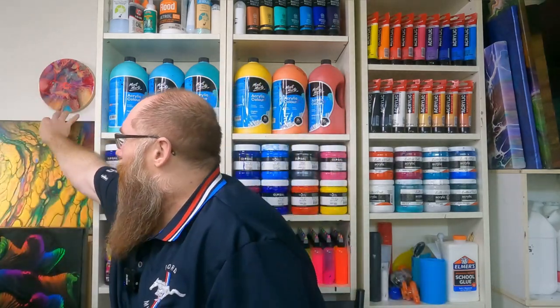Now, I'm emphasising the word try because, as you guys know, in the fluid art world, it's impossible to actually replicate an exact copy of a fluid art piece, because when you're tilting or spinning out the paint, it's going to move in a different way every single time. So it is impossible to do an exactly the same replica. So I am going to try my best to get it close to this. I'm sure it'll turn out good. Well, I hope it'll turn out good. And I hope when I actually finish it, I hope that Gavin loves it as well.